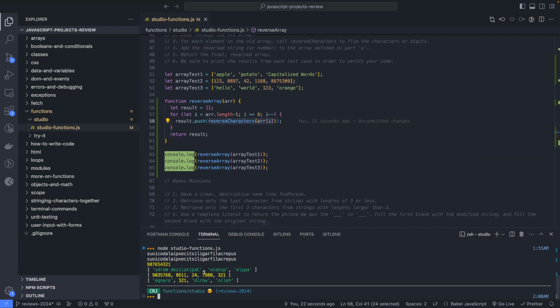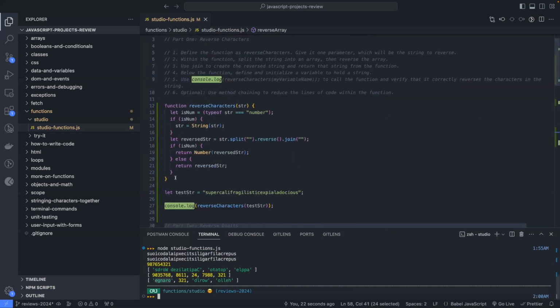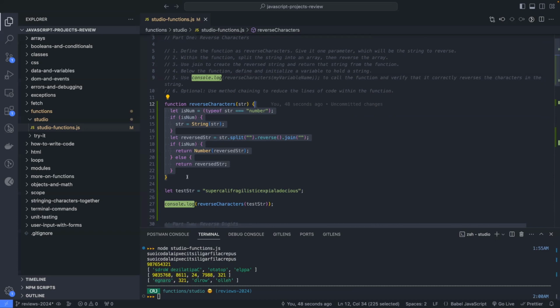So our numbers are all reversed, and even the one that had both strings and numbers, because we wrote it so that every time it loops around and it calls reverse characters, it starts with a new number or a new word. It treats them one by one, and so all this code was able to execute every single time, and treat each one. It's a whole new case, right?